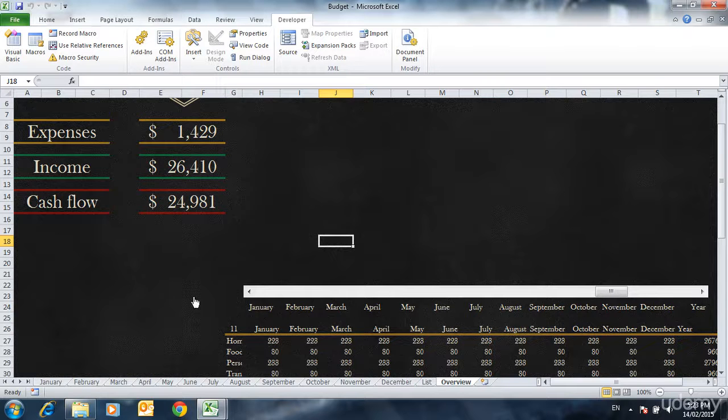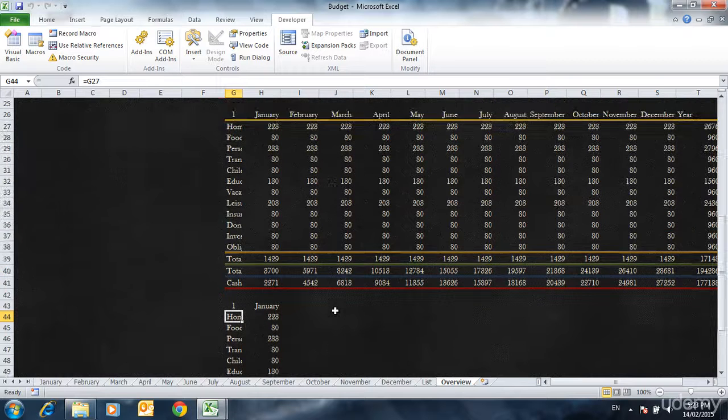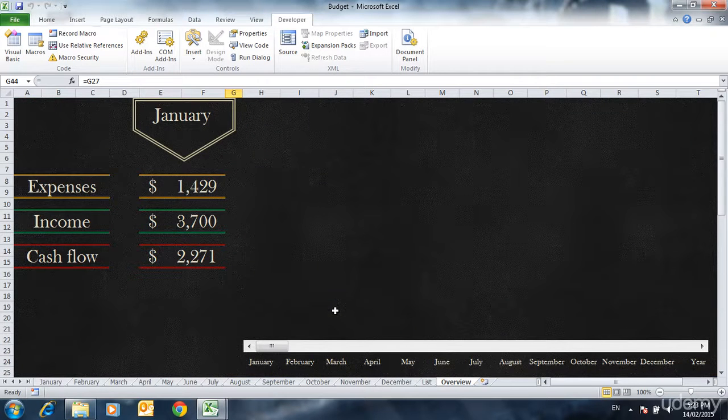And now, guess what we are going to do? Exactly, we're going to link the chart with this scroll bar as well. Or in fact, we'll link the chart to this table, and everything will be linked.